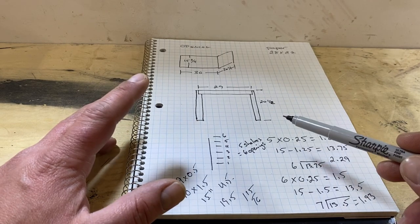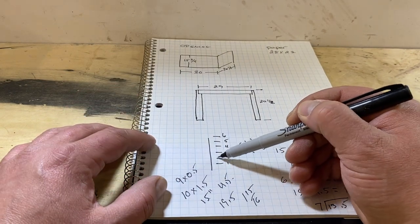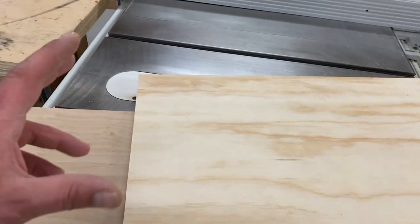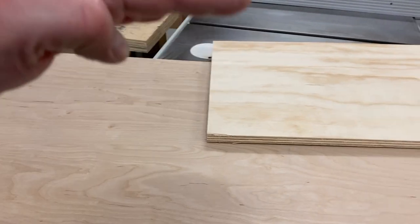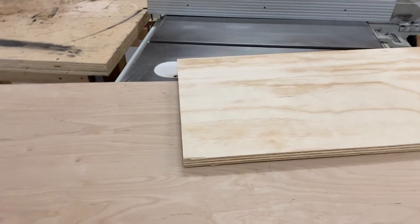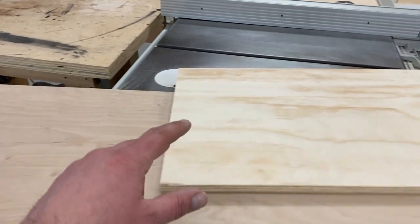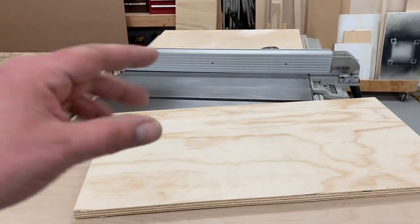Now, really important: cut your side piece and your back piece all at the same time so they're the same size, and we're going to cut the dados in there all at the same time too. Quick change of plans — my back piece was only 15 and a half inches tall and I need 15 and three quarters, so we're going to scrap that, make everything at 15 inches, and just slap the top on top. It's going inside a cart anyway so we won't be able to tell. We'll rip down the side piece so we can get both pieces from it, and cut the back to 15 as well — it's important we do this all at the same time, same fence setting.